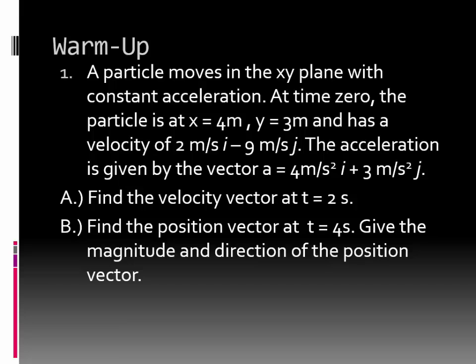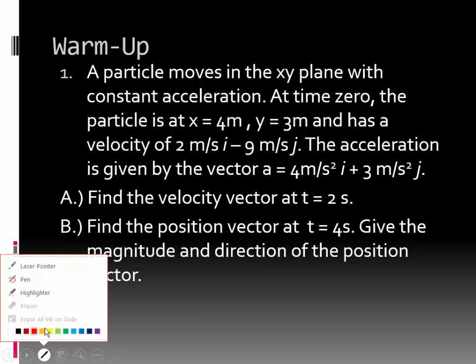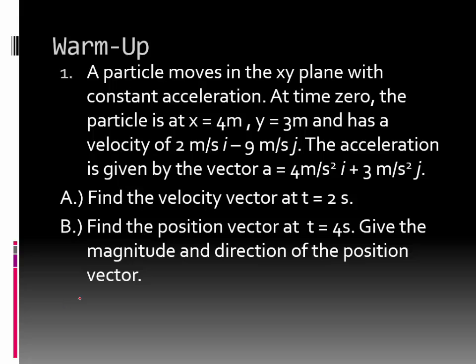So what we're going to do here, I want to make sure I don't accidentally advance the slide so you don't see the answer just yet. So to find the velocity vector, we're going to look and see what's happening in the i direction, and we're going to apply our i acceleration to the i velocity. So after 2 seconds, we can use a kinematic if we need it, but we probably don't need it. The acceleration is 4, my time is 2, and then my initial velocity is 2. So that gives me a velocity in the x direction of 10 meters per second.